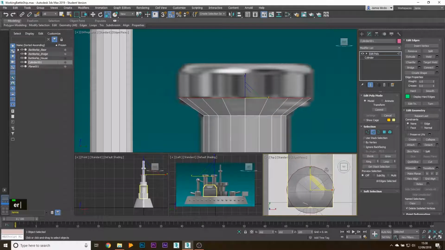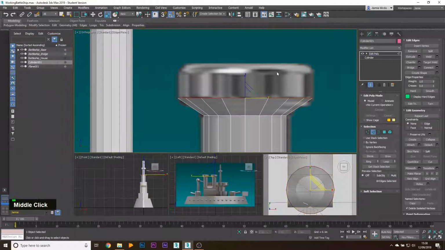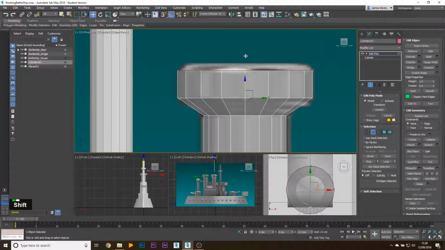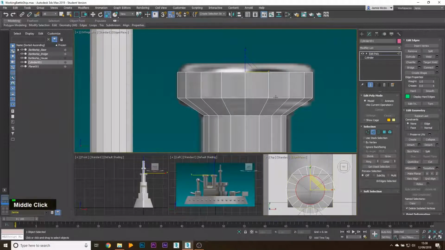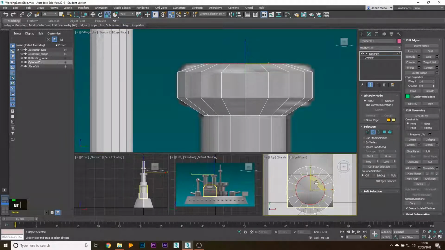scale a little bit bigger, middle click back up here to focus on it, W for move, hold shift, drag it up, back here, middle click to focus, scale, hold shift, drag that into the circle so it's the same radius, middle click back up here, W for move, and then put it up to about there. So looking at this, the top doesn't kind of go in as far as that, so I'm just going to scale it back to about there.